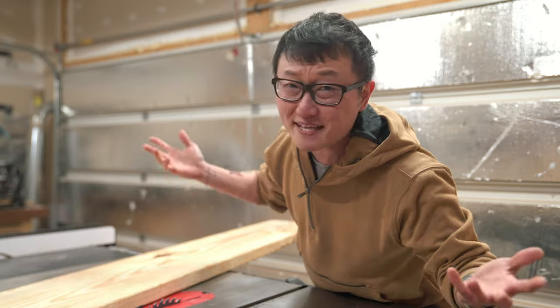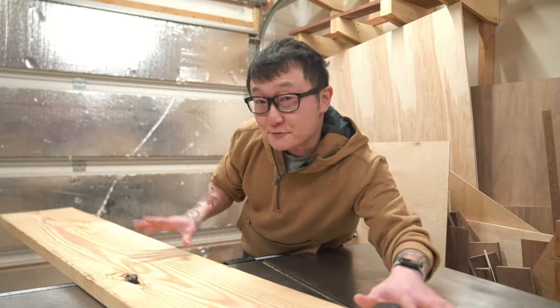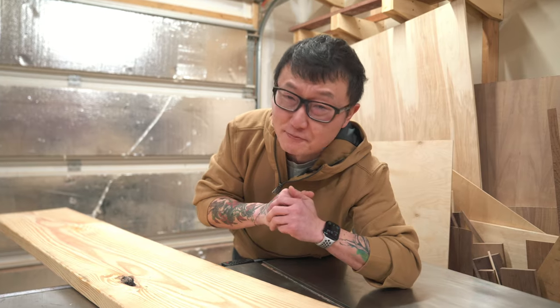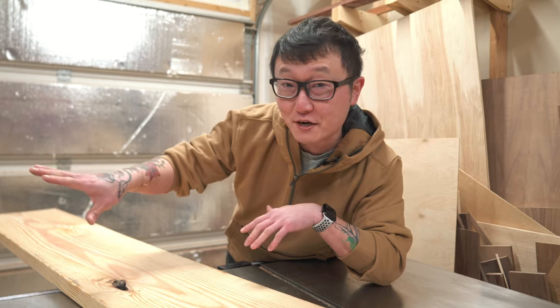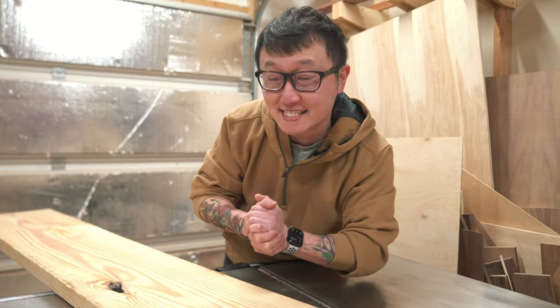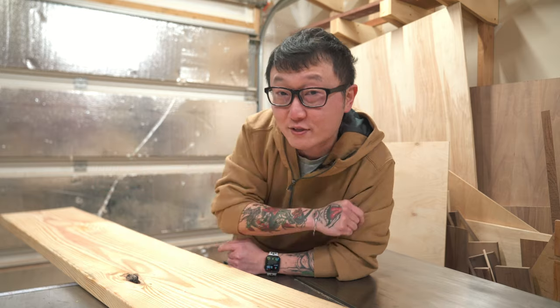And since I don't have a miter saw, we're gonna have to do that right here at the table saw with a crosscut sled. Now this board doesn't have to be super flat for this project, but I do want to clean up these surfaces. So we're gonna run it through the planer a few times, flipping over with each pass, and then bring it back here to rip off these edges to clean up these rounded corners.